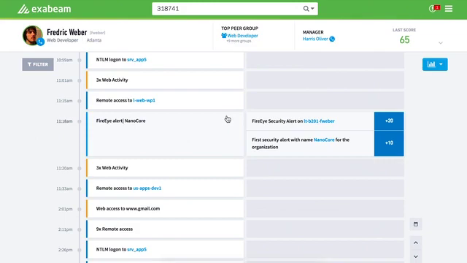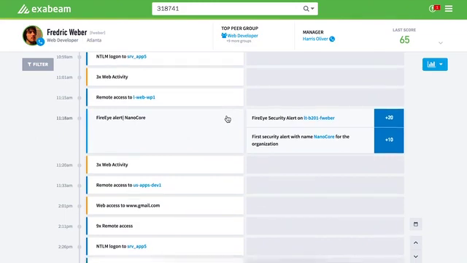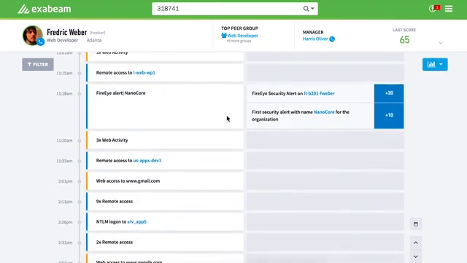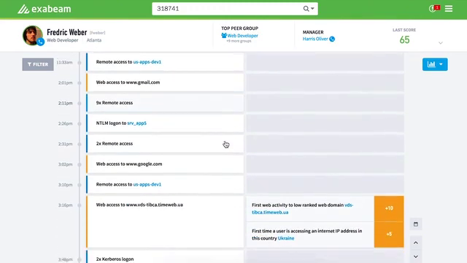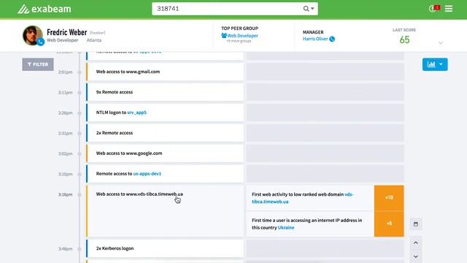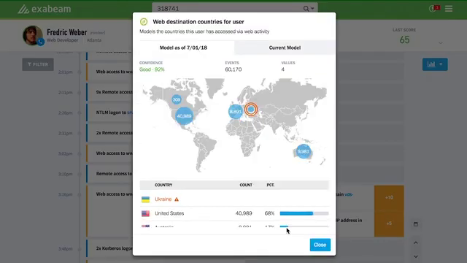Now, after we see FireEye detect this and clean this particular piece of malware, we see some more normal behavior for Frederick. And we keep scrolling down, and then toward the end of his day, we also see him accessing another domain. And again, this is another low-ranked domain, which scores 10 points. And it's also a domain that's in the Ukraine. We've never seen Frederick communicate via the proxy to any domains in the Ukraine. Again, I can go ahead and open this up and show you all the domains and countries that he typically accesses.